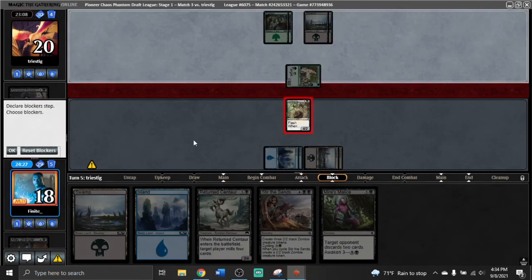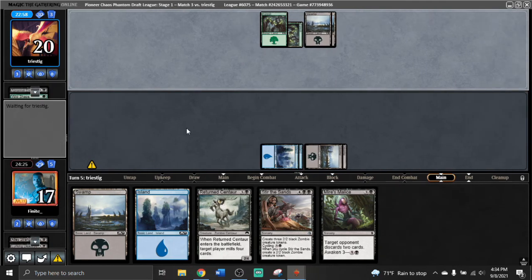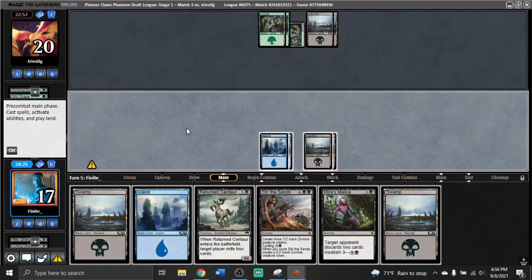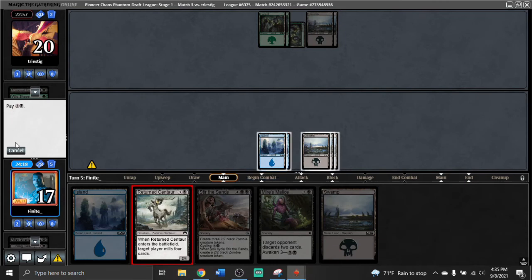All right. What do you have for me? Feels like you have something if you're taking this much time. Yeah, they do have something. They 2-for-1 it themselves and trample for 1 damage. Okay, I accept. I have to mill myself here because, oh man, maybe I should just Mind Rot?